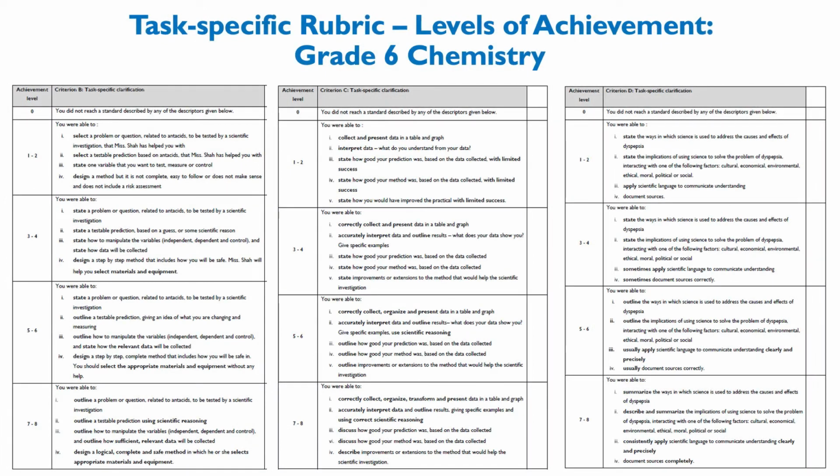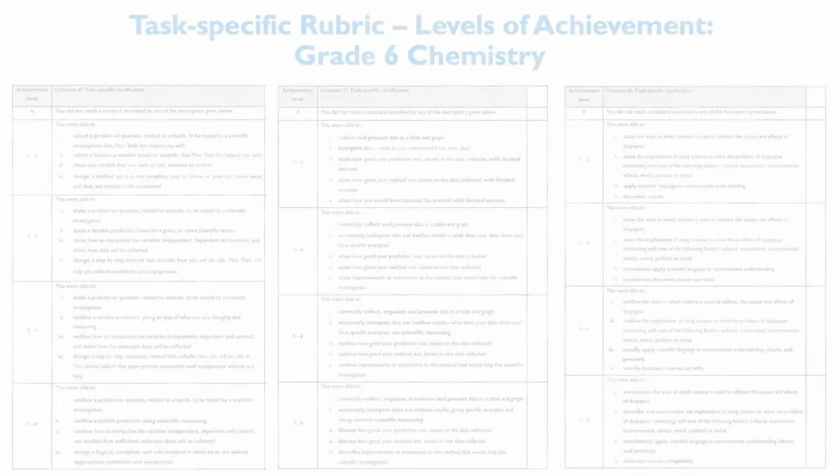On completion of units of work, students will work towards criteria and the teachers will share rubrics so that they can clearly see what they're getting marked against. So for that example for chemistry, here's the rubric for criterion B, C and D, and students will have a clear outline of what it is that they have to do to enable them to get to the next level.